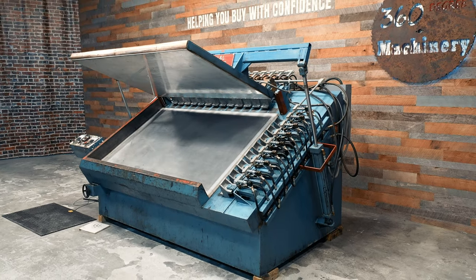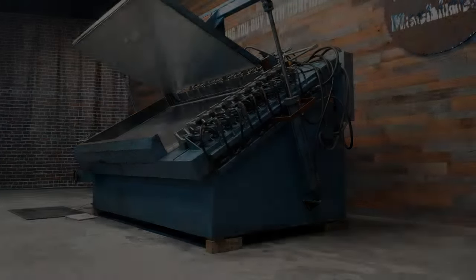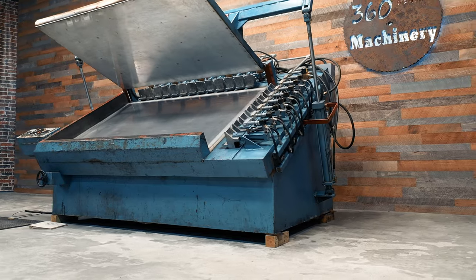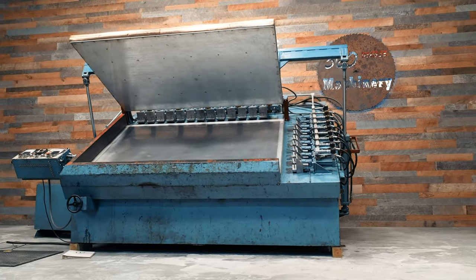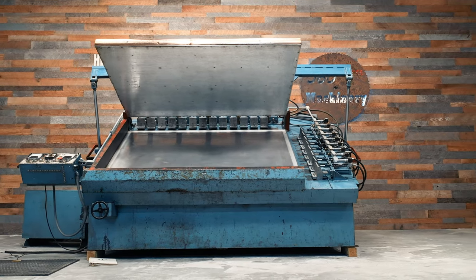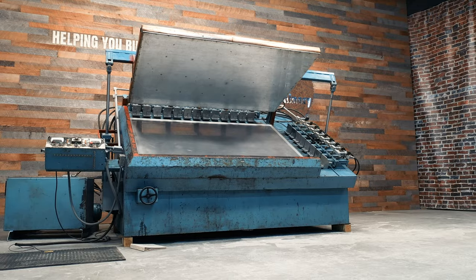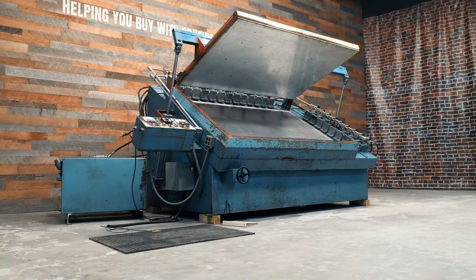Each cylinder also has its own remote on and off switch. The dual presses are designed and constructed on 30-degree inclines for ease of loading and unloading. A complete manual is included, as well as dual palms and a safety mat for safe operation.